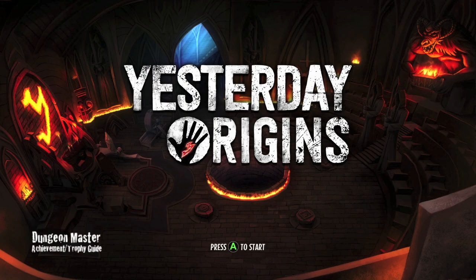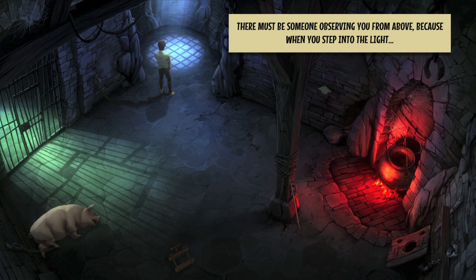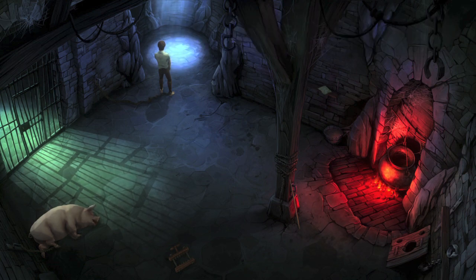Here we are today back in Yesterday Origins, grabbing the Dungeon Master achievement. This is to interact with every single hotspot and item in the prologue. Starting off, you're going to be in this cell right here. You want to interact with this light, and a dead body should drop down.